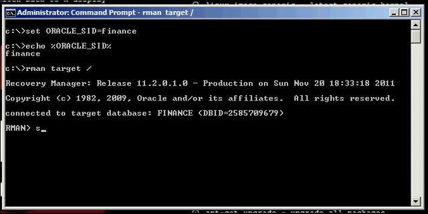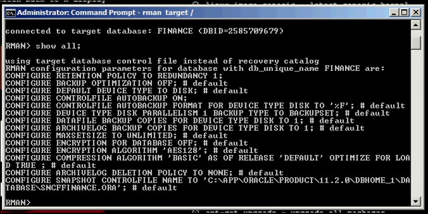Now, if we do a show all, it's going to show us all the persistent parameters which are stored in the control file, or the recovery catalog if you are using the recovery catalog. These parameters control the behavior of an RMAN session. And as we can see, it is set to a default parameter here, which is configure retention policy to redundancy 1.